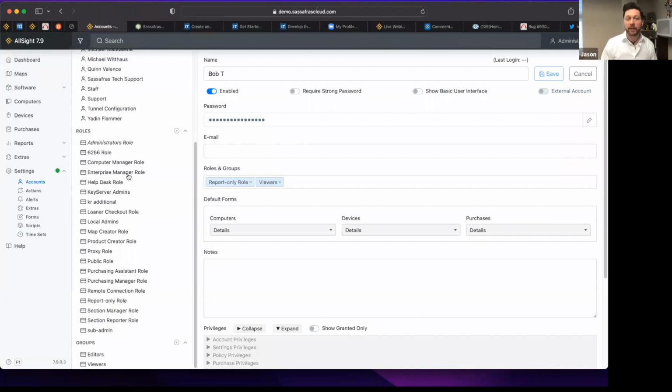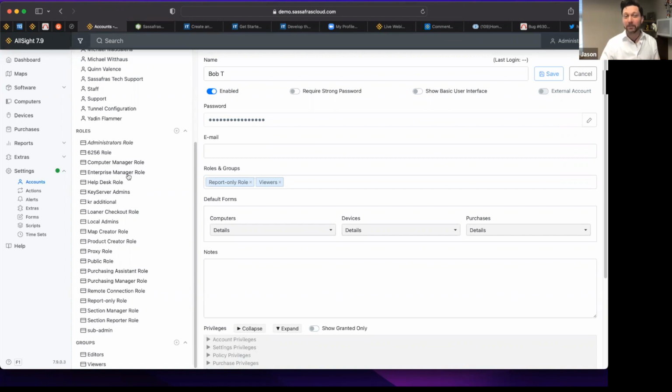I don't think that they have, there's a few things that are top level that only the administrator role can do. But when it comes to the data in the system, looking at computers, deleting computers, looking at software products, adding and removing policies, any of the day-to-day management that has to do with the data and not the server itself, the enterprise manager role is going to be able to do all of those things.